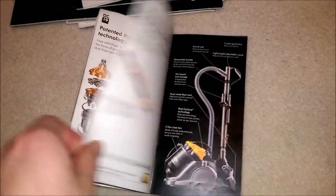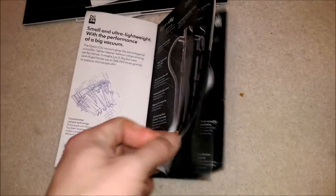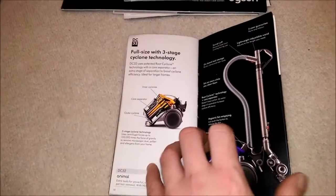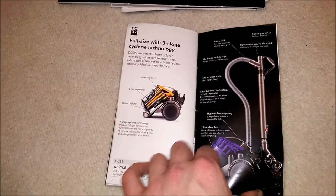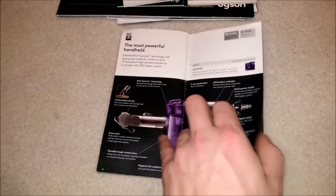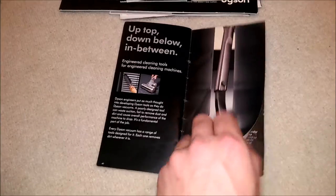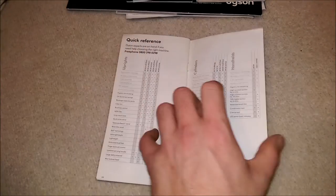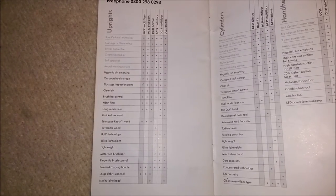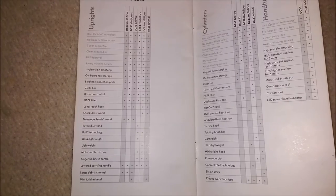This is massive. DC19 again, DC26 — the little city one, they are a pain to get the motor out of. There's a bit of dirt there — I haven't vacuumed today, I don't intend to tomorrow either. DC22, 32 — I think I've had a 32 in for a refurb. There's the digital handheld — it doesn't say what number. There's a DC30 and a DC31. And I presume this is going to launch into the tools. There's the fans again, and that is 2010.